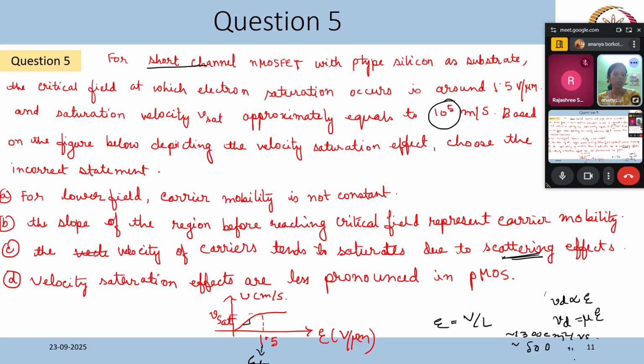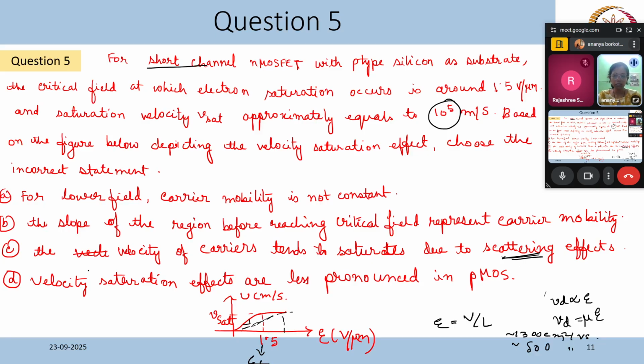So this value is small, so the slope is also less. If we are considering a similar electric field, the critical electric field will be much higher in that case. So this effect is less prominent in PMOS because of that. You got my point? It will be this kind of behavior. Why does it not work in case of PMOS?